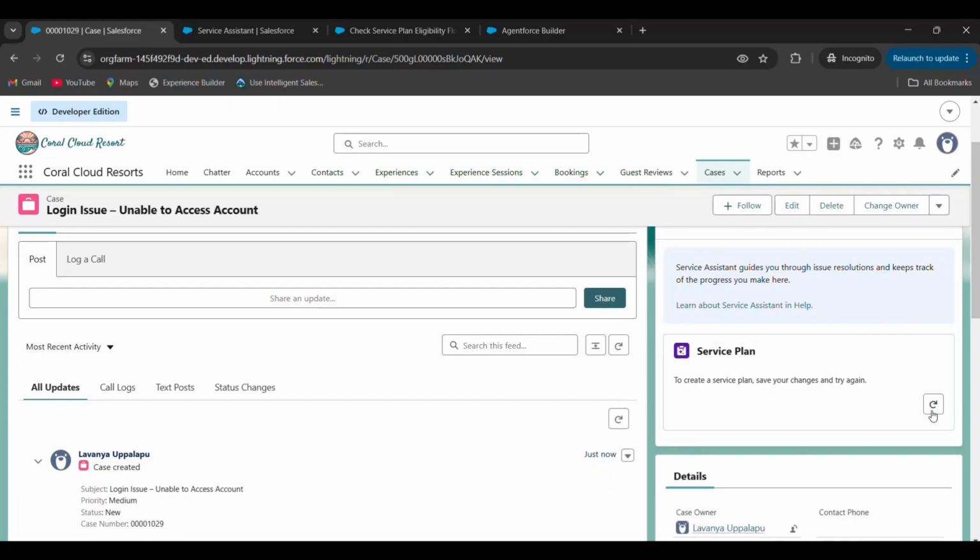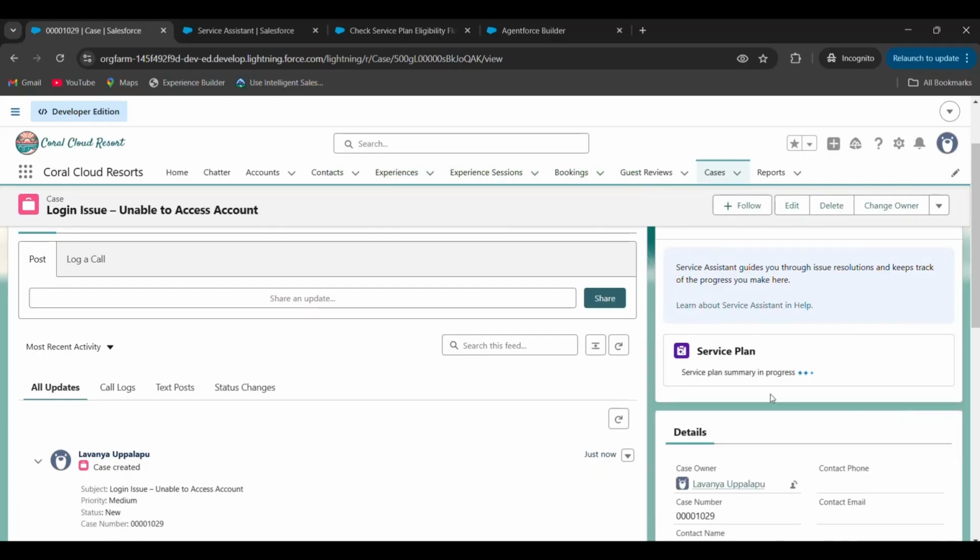Refresh this page once. Now the Service Assistant is generating the plan. If the case is eligible for a service plan, then it will generate the plan. If the case is not eligible, then it will display the error message.